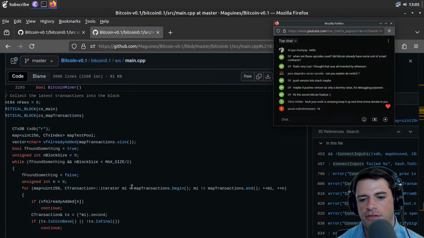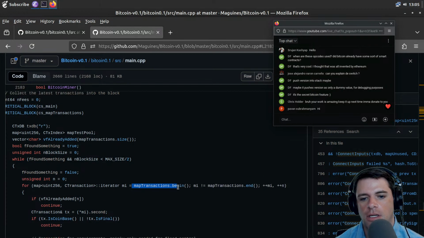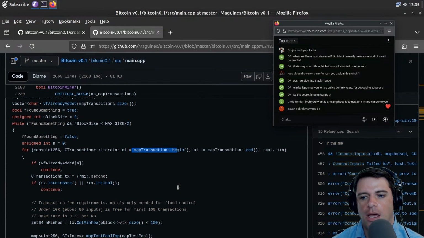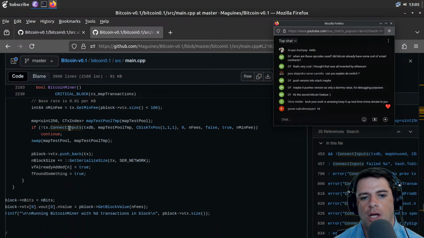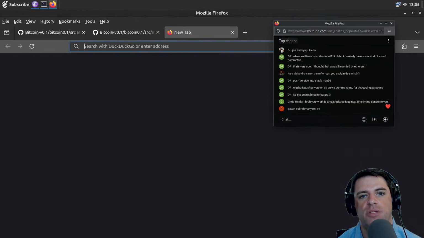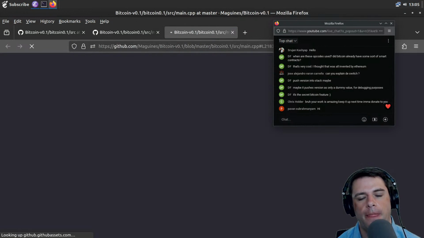And we'll do that for all of the transactions. I don't know what connect inputs is, but maybe we can peek into its implementation just to get a sense of what it's up to.